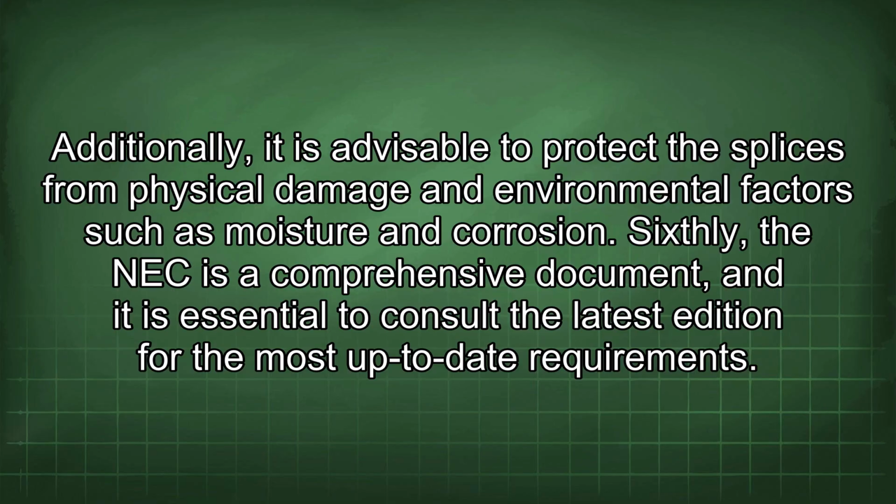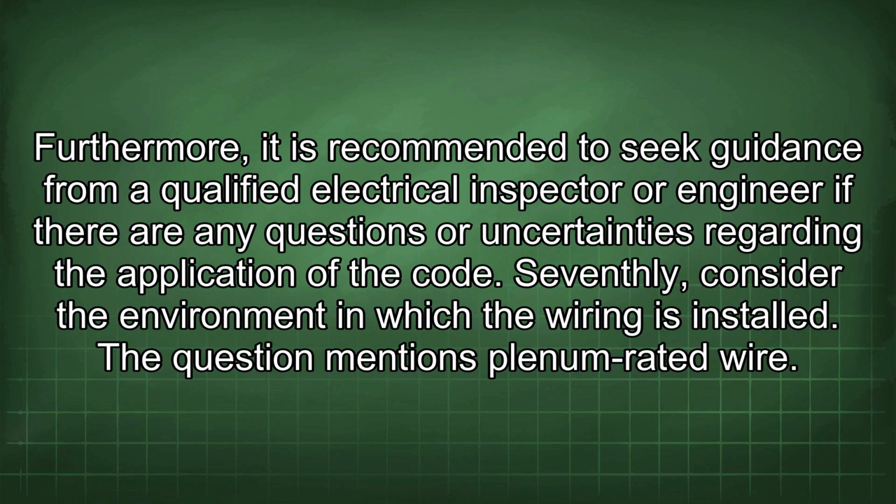moisture and corrosion. Sixthly, the NEC is a comprehensive document, and it is essential to consult the latest edition for the most up-to-date requirements. Furthermore, it is recommended to seek guidance from a qualified electrical inspector or engineer if there are any questions or uncertainties regarding the application of the code.